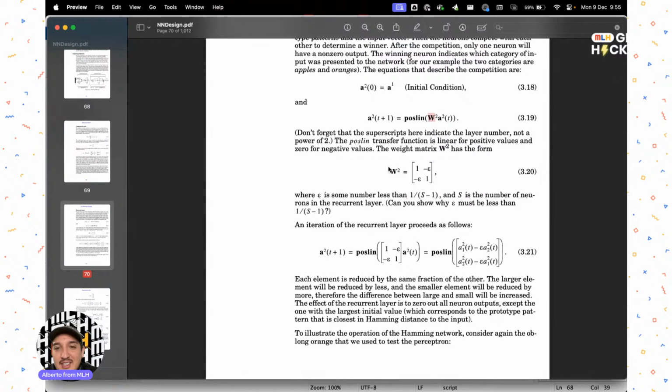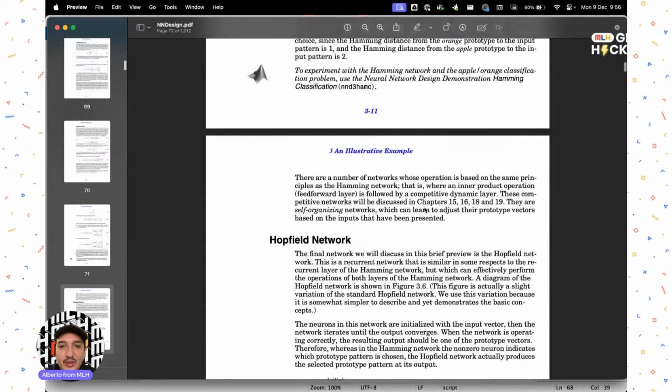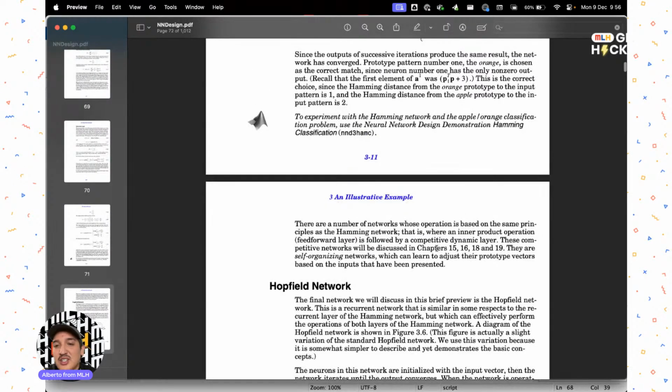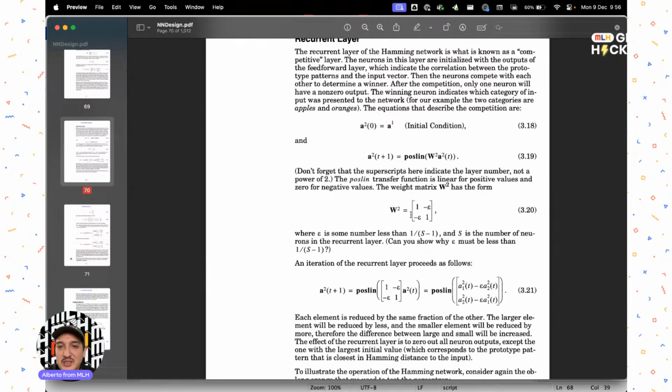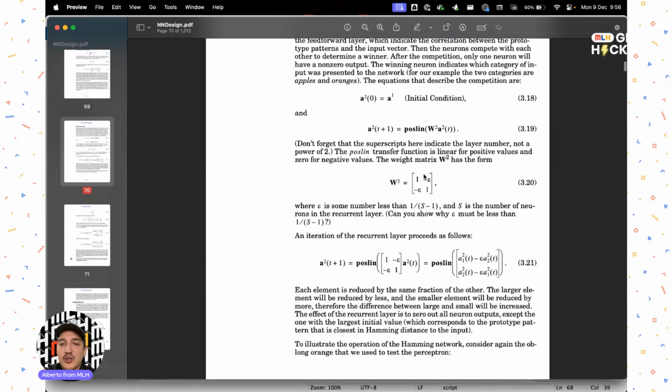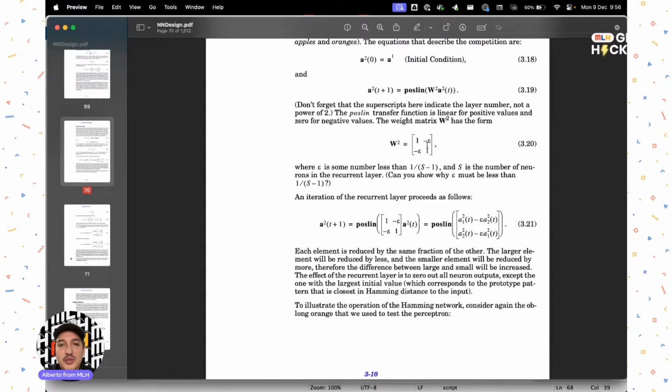W is defined like this because the inventors came up with this solution for mathematical reasons. The proof of that is discussed in later chapters, but for the moment, trust the recipe. For this recipe, the weight matrix will be defined as this. If you want to increase the number of categories you want to classify, then you will have to add more epsilons in the corners and increase your one diagonal, right?